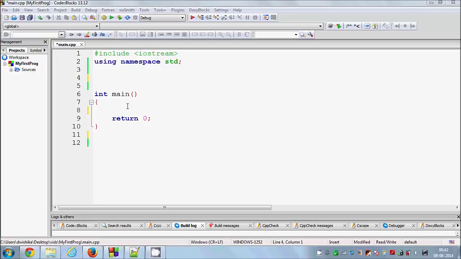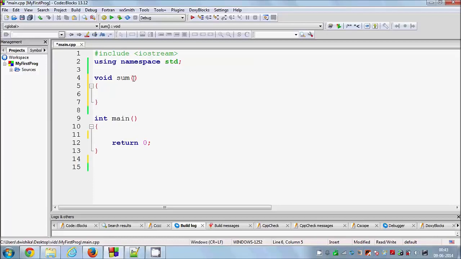For example, I need a function to add two values with whatever the user gives. So I will declare a function here as I have shown you in the last video. I will give the return type, which is void, and then the name of the function. I want the addition of the numbers, so I will name my function sum, and then these two parentheses, and then these curly braces.